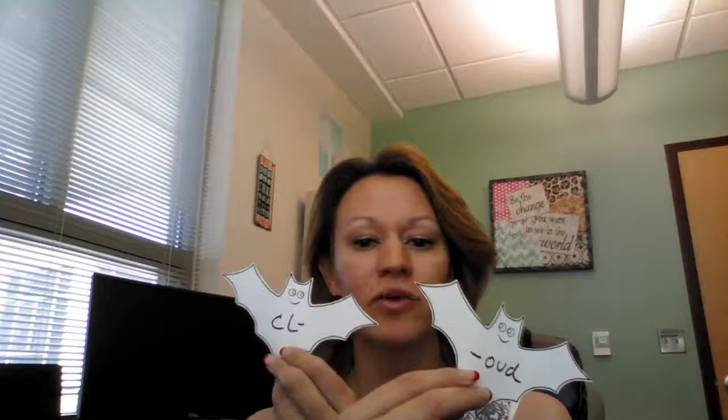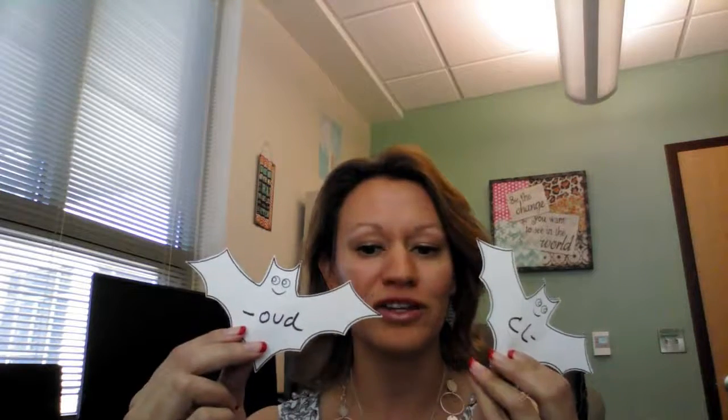My Baddie Blends activity really didn't take me that much time. I was thinking, hey, Halloween's coming up, we have bats, we have pumpkins. Oh, bats, that goes with blends, and blends are a part of phonics. How could I create a game or activity with that? And so I kind of started thinking, and my creativity started flowing, and so I came up with writing blends on some bats, and then having the other part of our word, and then students have to match these. So this word would make cloud. And then there's other ones for them to put together as well.